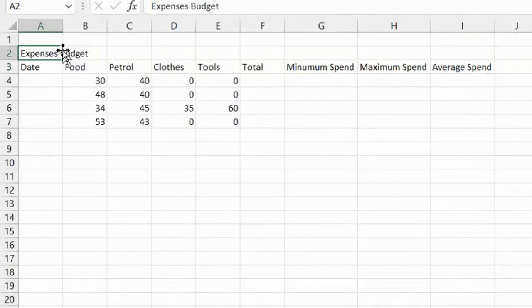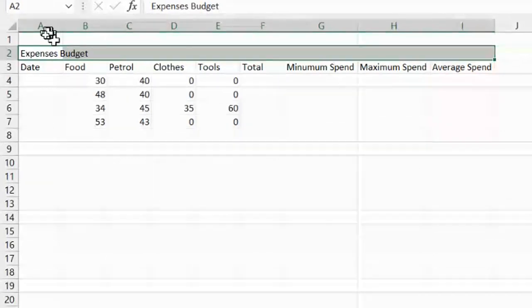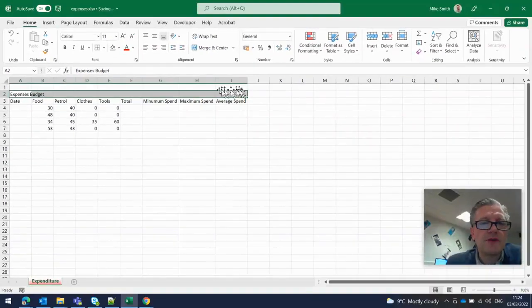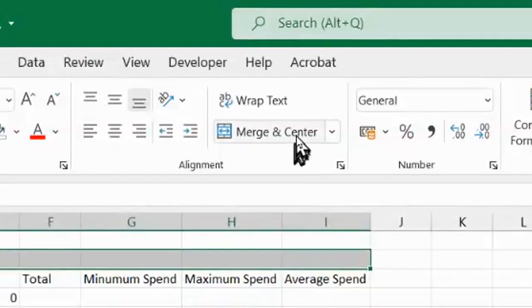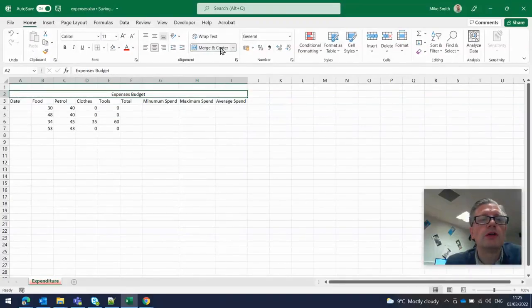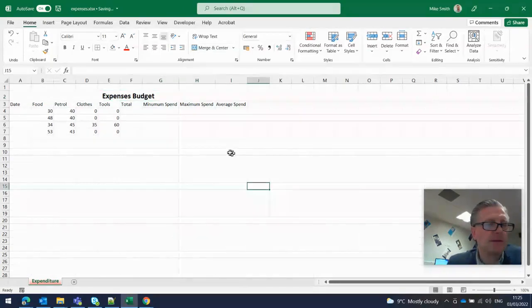Now this one is a heading, so I might want that to actually span the whole of the top of this table rather than just covering this first one or first two columns there. So if I highlight the whole thing, I can use this feature called merge and center. And what that will do is it'll merge all of those cells into one big cell and center that. So because it's a title, I'm also going to make that maybe a little bit bigger and maybe make it bold, just so that it stands out as a title to my table.